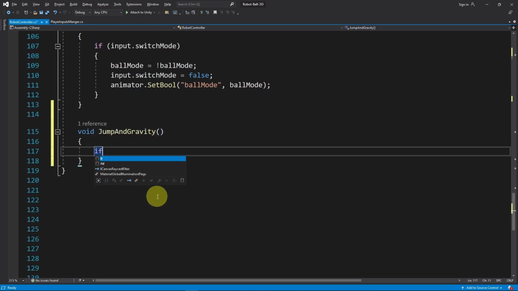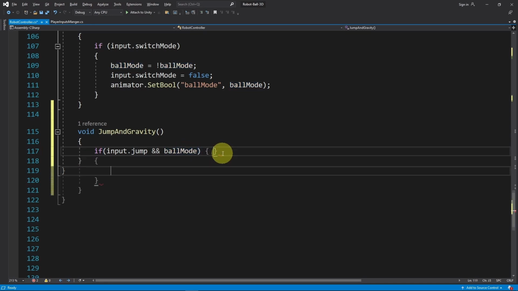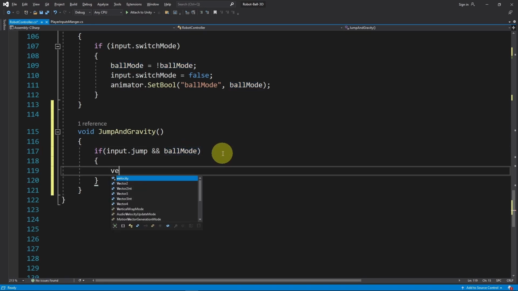We can check if input dot jump, and I want to add it to the ball mode because we didn't have a jump animation. So we need to check that we are on the ball mode using this boolean which we have created recently. In such case, we'll change the velocity y value, and here we have a little bit of math.